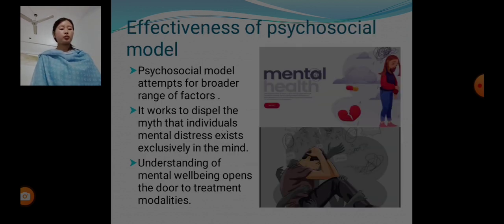Effectiveness of the psychosocial model. Here, the psychosocial model accounts for a broader range of factors than many other models of mental well-being. By understanding an individual's mental state in relation to social milieu, the psychosocial model works to dispel the myth that an individual's mental distress exists exclusively in the mind, independent of control or environment.